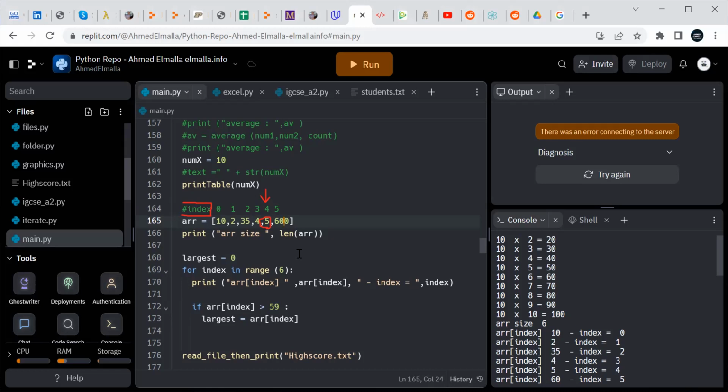So what I would think of is that I want the for loop to come to the first index here, and I want to check whether the content of the element at this position is bigger than the largest or lower than the largest.